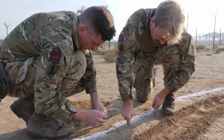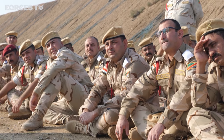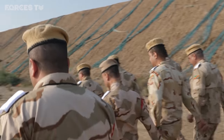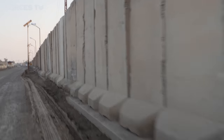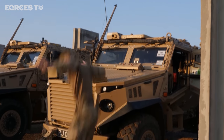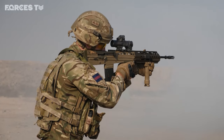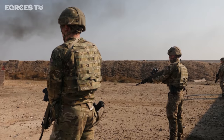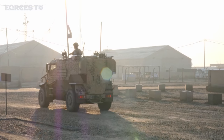Three years after they'd left Iraq, British troops returned in a non-combat role, part of a coalition of nations sent in to urgently retrain Iraq's army. Inside Camp Taji is a heavily fortified green zone, home to hundreds of coalition troops including the UK training team — the ground element of Operation Shader. Four months into a six-month tour are troops from 1st Battalion, the Grenadier Guards. They head a battle group of around 400 soldiers, providing training at bases across Iraq.